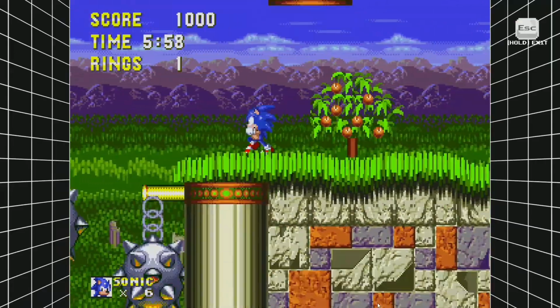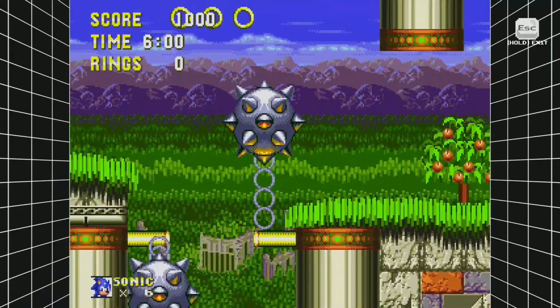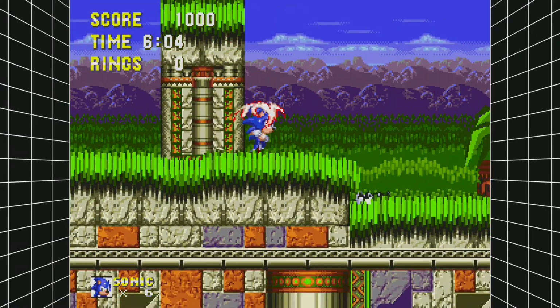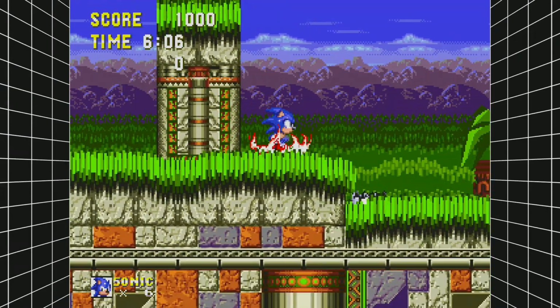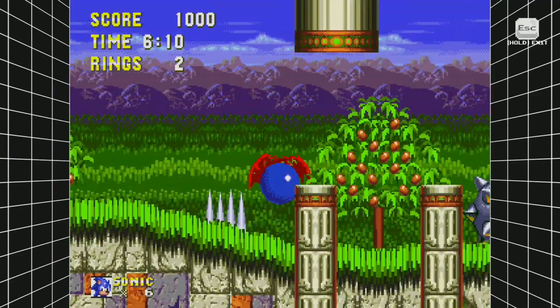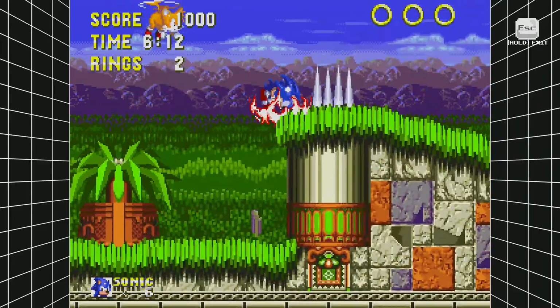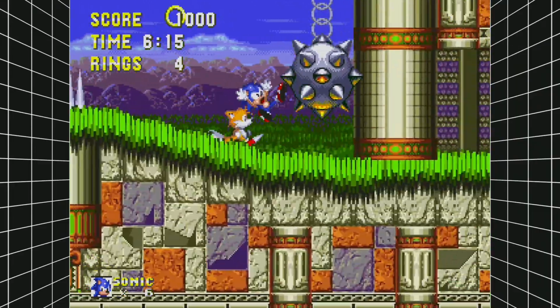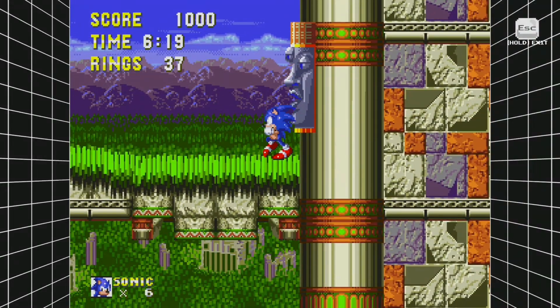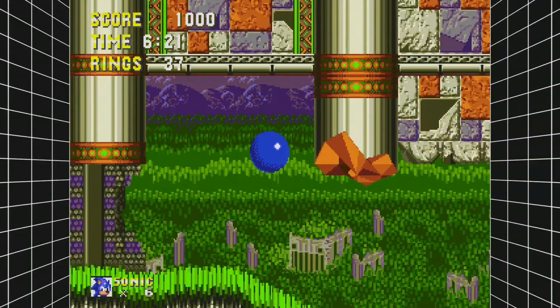Oh, man, I'm finna die. Okay. Oh, man, yeah, I'm finna die. Alright, I have a fire shield. I have no rings, though. Can I blast through you? No, I cannot. And I have zero rings. There we go. Now I have rings. Let's just fireball through all of this, then. Alright, that's not a bad nick. Ooh, and there goes my shield. There it goes. Ow. Oh, no, not the arrows.